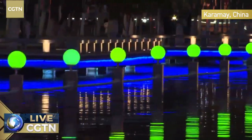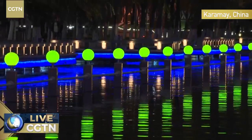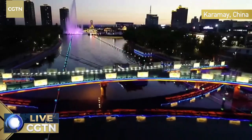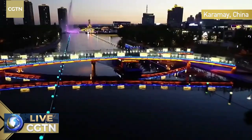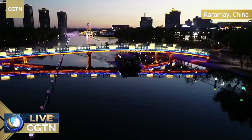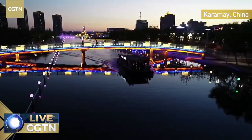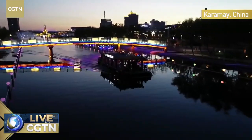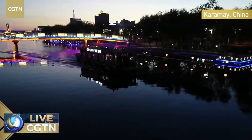You know, when we were planning for this live streaming, we thought maybe it's because for Xinjiang, 9 p.m. over here, it's still not quite dark. Yeah, that's true. It's very beautiful. And it's interesting because I heard that you mentioned the word cleanliness of a city. But when it comes to Karamay, because it's an oil city, what was your first impression? Well, I never thought that if it's an oil city, maybe it's not going to be like that, you know.